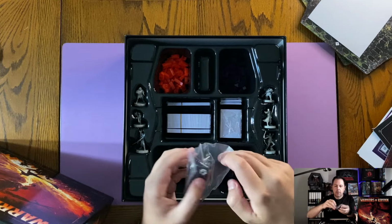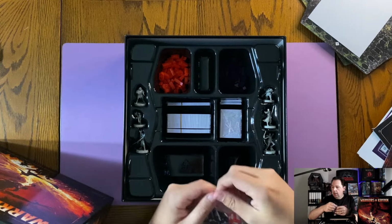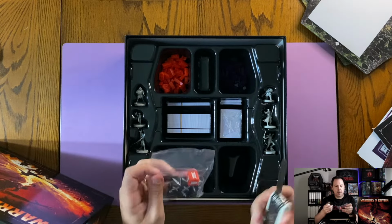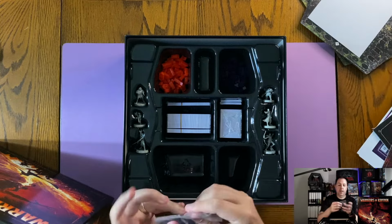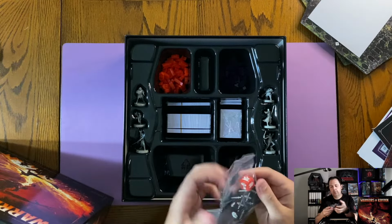Dice, very important. We've got a movement die, what looks like a movement die, and then some combat dice, because of course D&D uses dice for combat, so why wouldn't this board game as well? I love the fact that it's going to be plastic on the floor, a game where there is heavy combat that relates to what happens and the effects roll on. It's like a massive legacy game, which is fantastic.